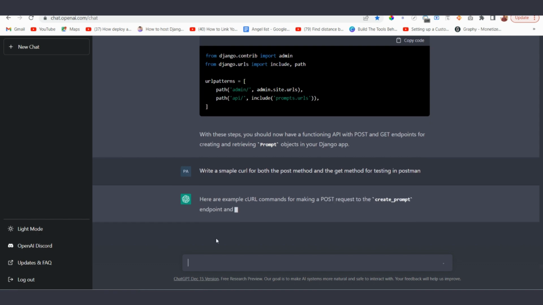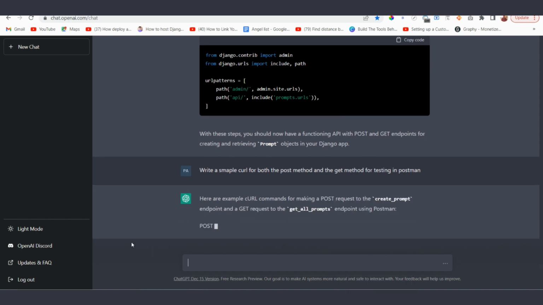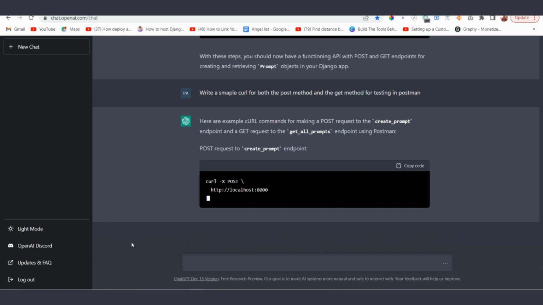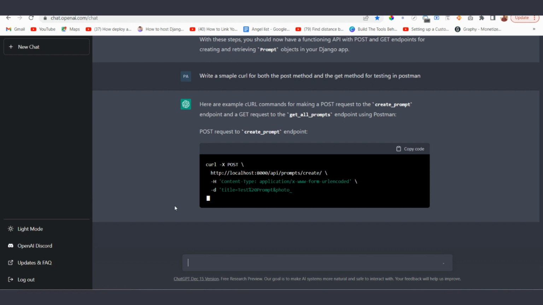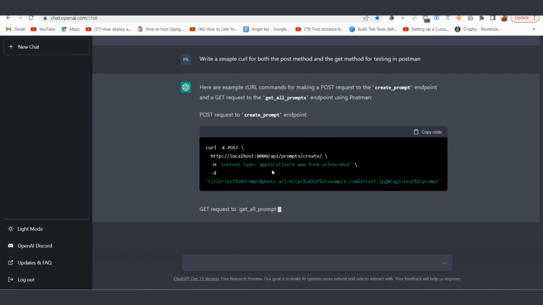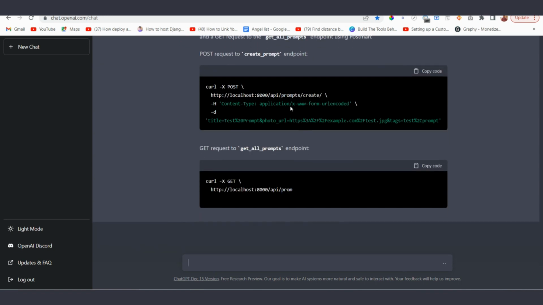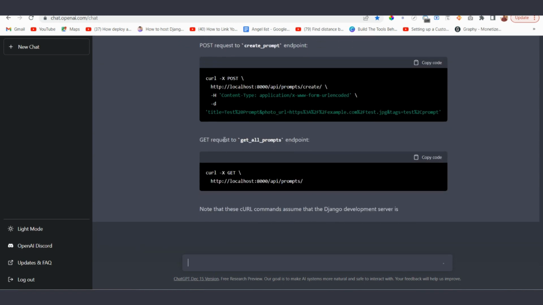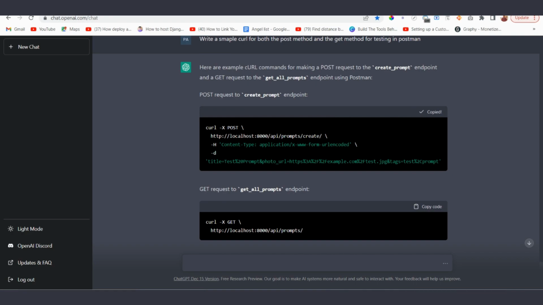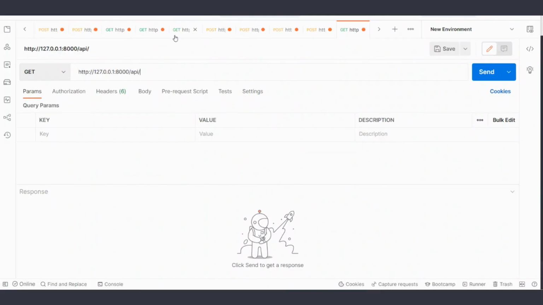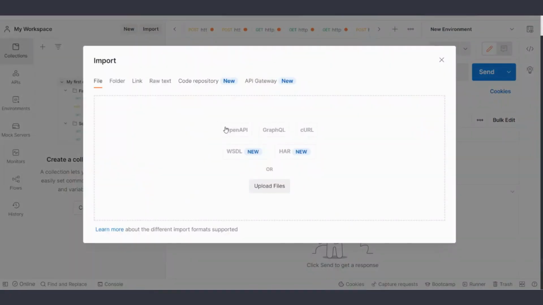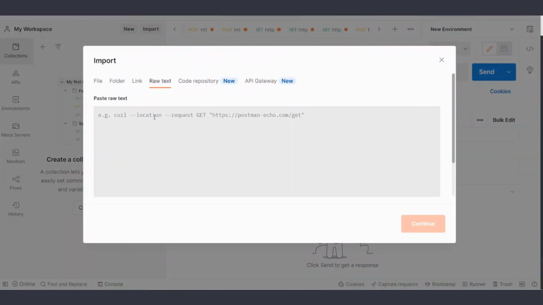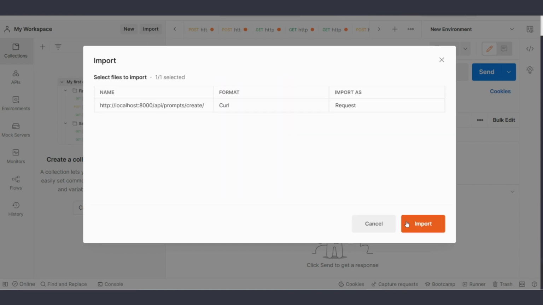So here we have Postman open so that we can test it out. Okay, this is the post request. We'll copy the curl here and we'll import it directly in Postman. The good part is the code remembers the endpoint that it created. API POMs create, right? So it remembers the endpoint. So here we copy it and we have Postman open. So I'll just import the curl over here. Here we are. I'll open raw text and paste that curl, continue.